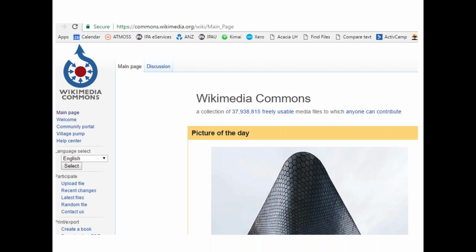So when you upload an image, you have to say, I own copyright in this image, so that gives them some quality control. With Pixabay, they don't have that. Anybody can upload any image. The other thing with Wikimedia Commons or similar Creative Commons licensing systems, mostly you have to acknowledge the owner of the copyright.